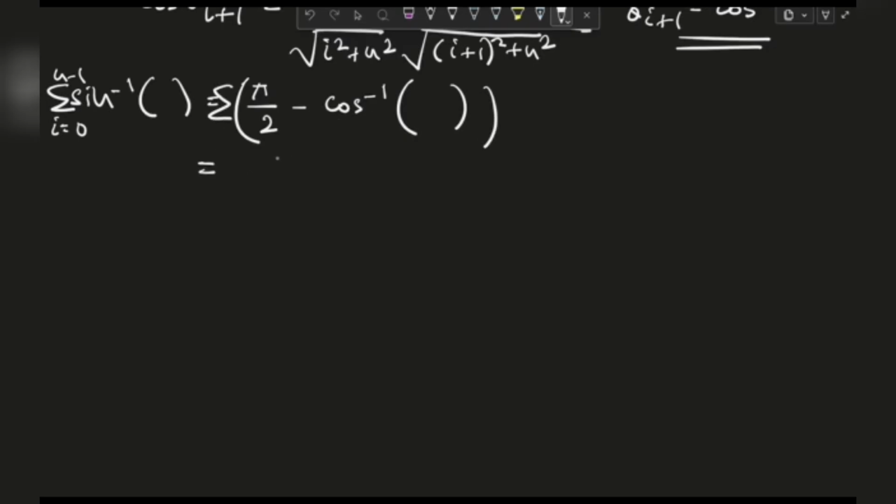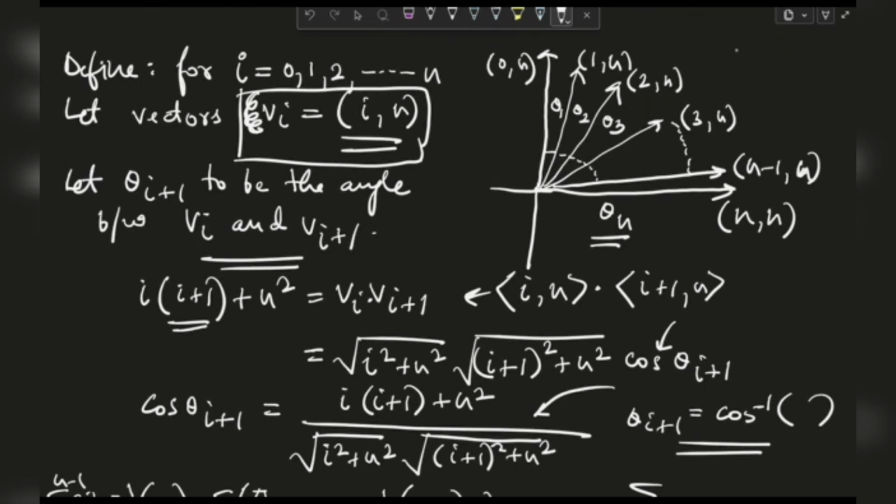Now I guess another observation that I would like to make, because we will need it here. If you observe carefully, I will go to the diagram once. Basically, if you sum all of these angles, you will actually get pi by 4. I'm explaining how. You will get pi by 4. Basically, because this will come into a series, you will put theta 1 plus theta 2 and so on up till theta n minus 1.